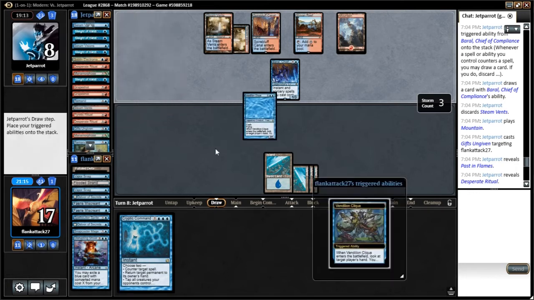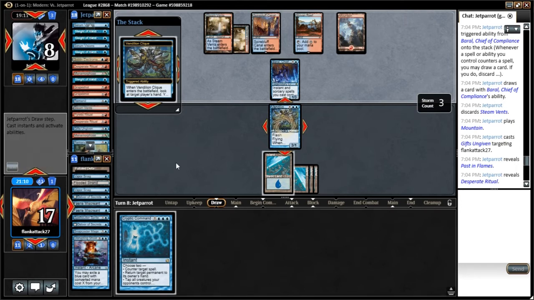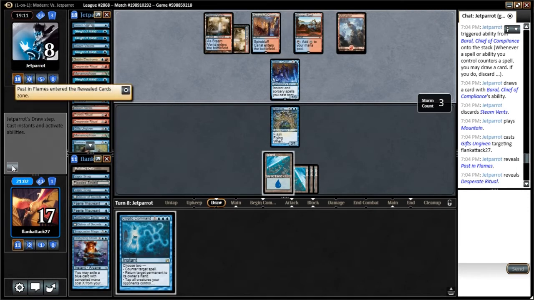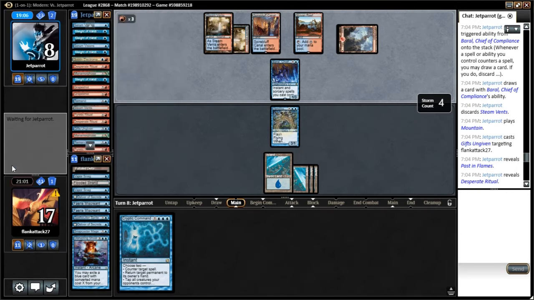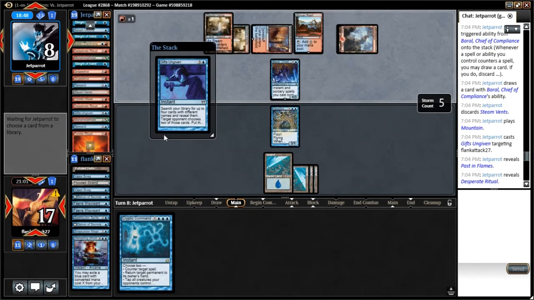All right, excellent. So then this Vendilion Clique resolves. We'll target our opponent. We'll take their Past in Flames. All right, they have another Gifts Ungiven, which is a very good draw for our opponent. But we definitely need to take the Past in Flames. So we know that they have Gifts and a land. Oh, and they drew a Ritual. Wow. Okay, so I think we might just be deterministically dead here now at this point. That was a good draw off of the... Yeah, all right, so they're floating 3 mana.